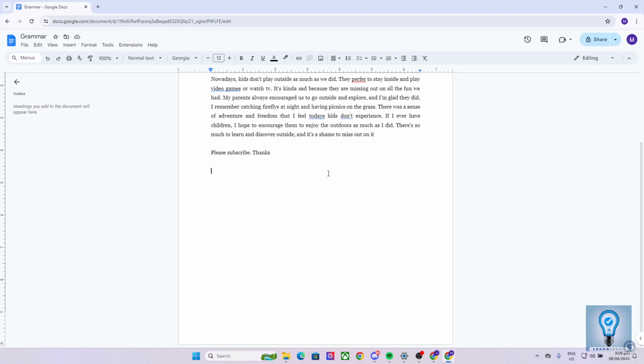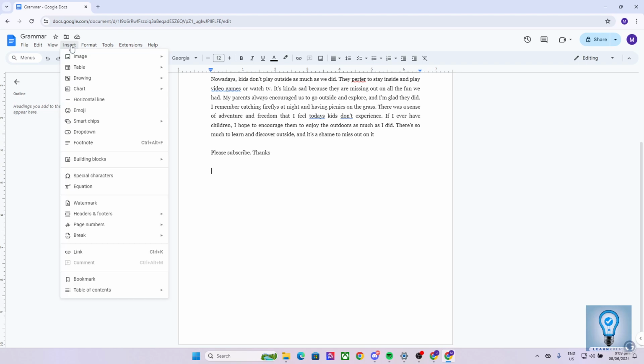Now, for creating a table, I would like you to focus on the upper panel of our screen. As you can see, in the upper side of the screen, we have the ribbon right over here, which gives us tons of options to choose from. We also got here the different tabs that we can choose from. To create a table, I would like you to focus on the fourth tab, which is the Insert tab.